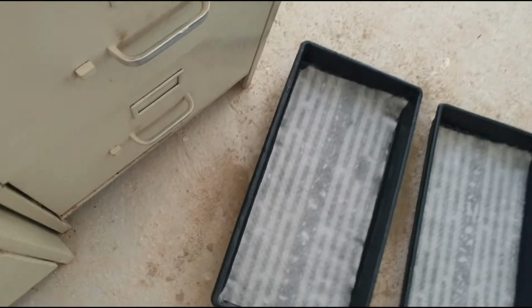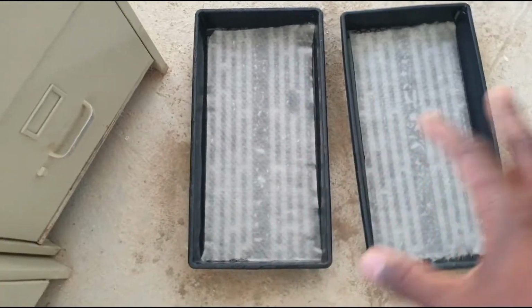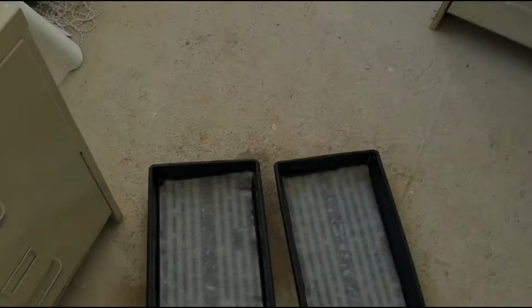What I'm going to do now is basically just going to put the seeds on it. Just going to sprinkle the seeds on it and then use another tray to cover over. And then I'm going to put it somewhere there, maybe under there. Then when they germinate, I take them and put them out in the nursery. I'll be back.